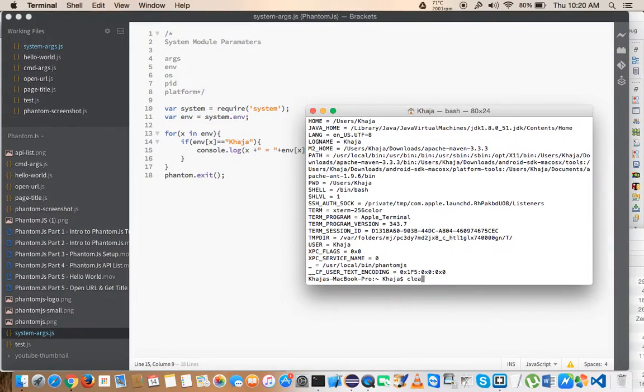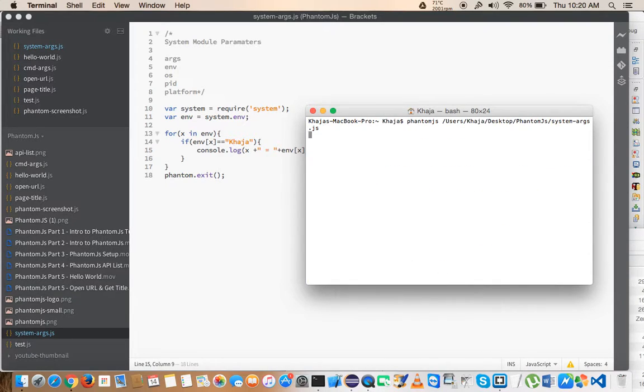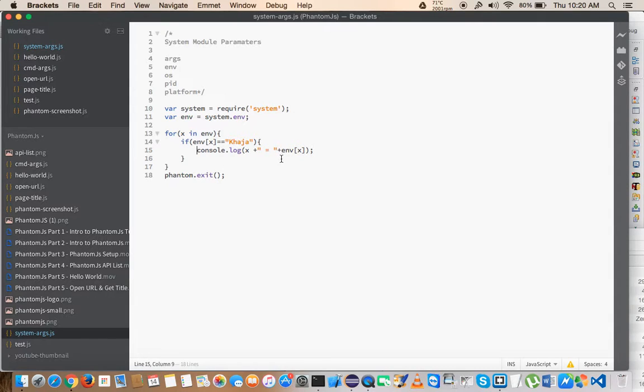Now if I clear this and run this, it will only print the keys where the value is the name Khaja. In this case both logname and user have the value Khaja, so it has printed them. So this is how you can use the environment parameter that is provided under the system module.